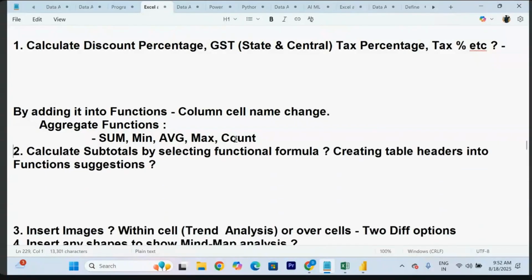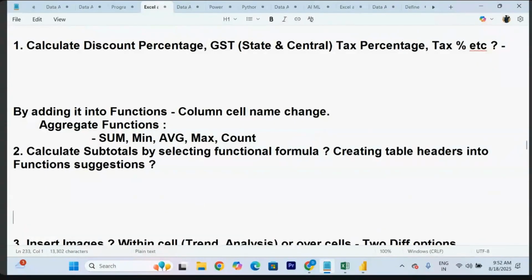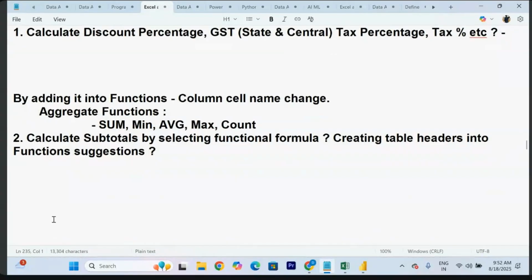So what do we do earlier, whenever we want to go for the aggregate functions? Here we just give the sum, the total value, whatever value items that we have selected, value 1, value 2, like this. Instead of that, I don't want to give all this, I just want to use the column name. If I give the column name like this, sum of sales, we know in Power BI, the sum of sales DAX formula is going to give you the total sales value, simple.